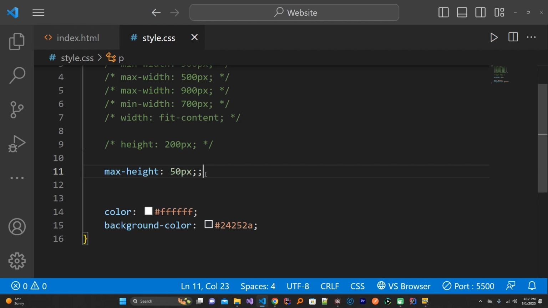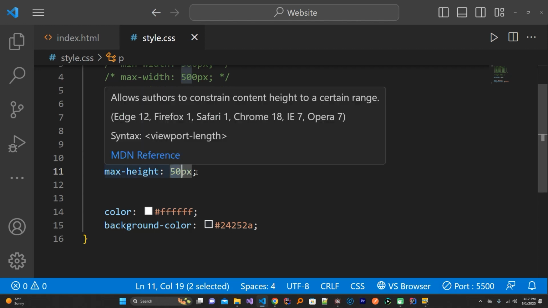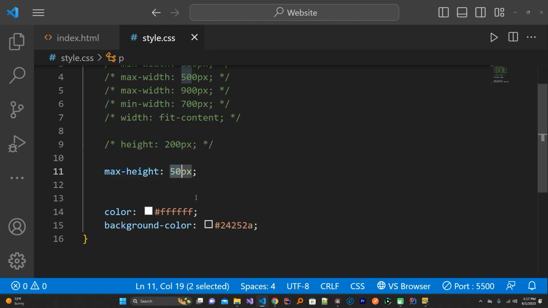That means that if the element has a height which is more than 50 pixels, that aspect is not going to be included. So let's refresh and see. For now our element has a height that is less than the 50 pixels, so it is being displayed correctly here.